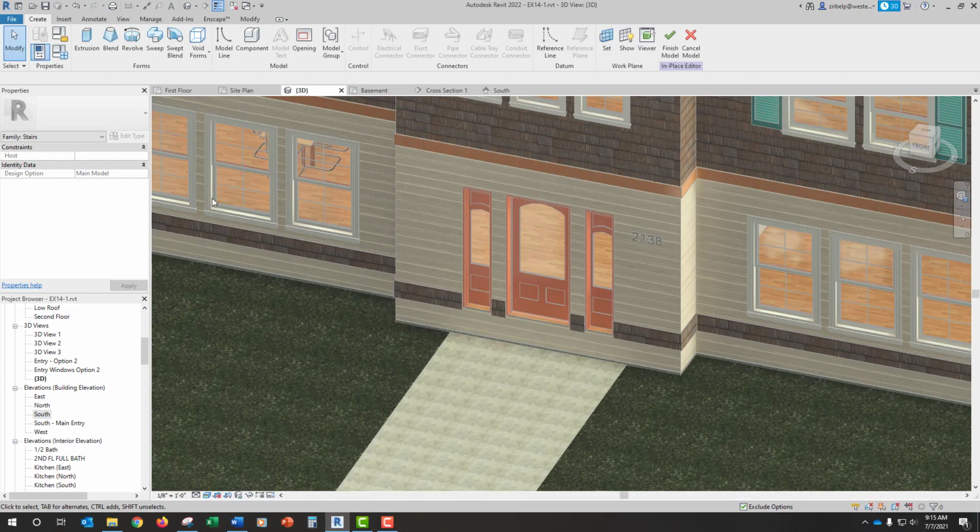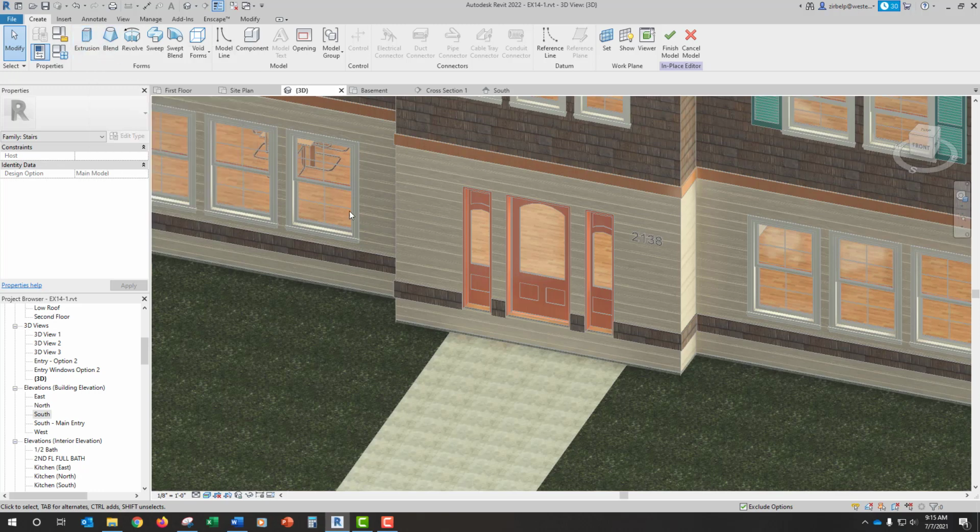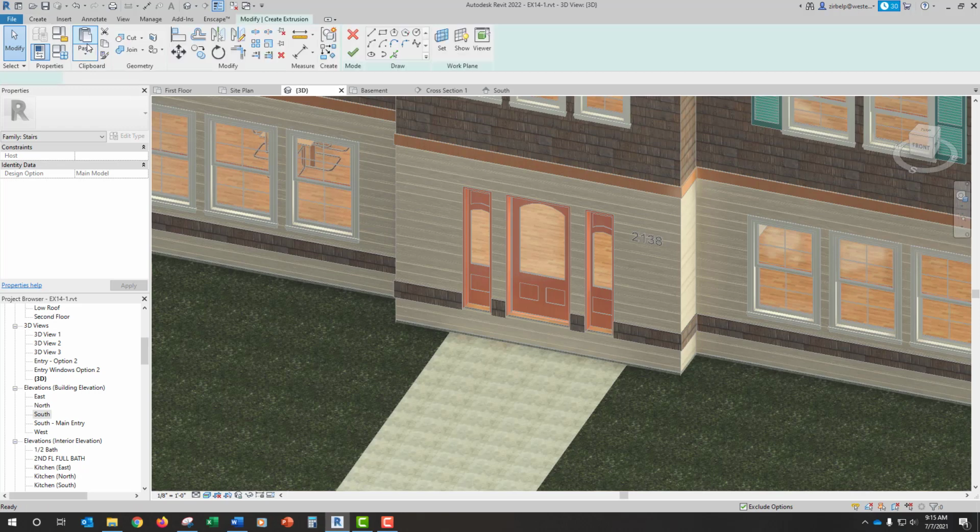And then we've got to actually create the form, and I'm going to do an extrusion. I'm going to do it a little bit differently where I don't have a railing, but it's going to be kind of a pyramid wraparound concrete step. So let's go ahead and do this extrusion.